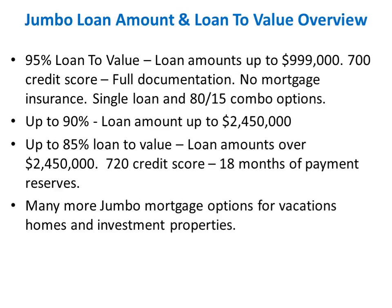For the higher loan amounts, generally once you exceed $1.5 million, most of those programs will require a 720 credit score and greater payment reserves that we talked about earlier. Depending on the loan amount, sometimes it can require up to 18, even 24 months of payment reserves for high loan amounts that exceed $2.5 million. There are many more jumbo mortgage options available, again, for vacation homes or second homes and investment properties. But everything listed above applies strictly to primary owner-occupied homes. Again, vacation homes and second homes generally require 5% extra down payment. However, the credit requirements and loan amount caps are generally the same.